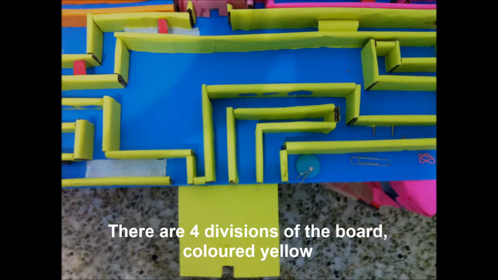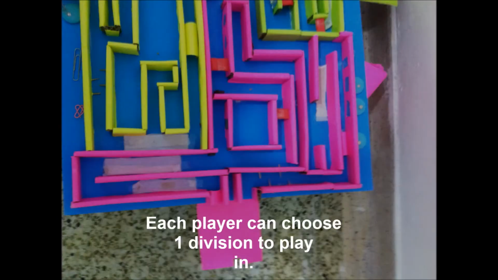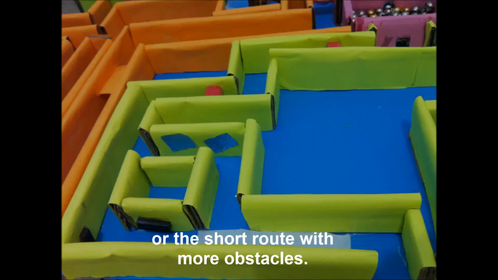The base of the maze is a huge corrugated board. There are 4 divisions of the board, colored yellow, orange, green and pink. Each player can choose one division to play in. Under each division, there are 2 routes that the player can choose, the long route with fewer obstacles or the short route with more obstacles.